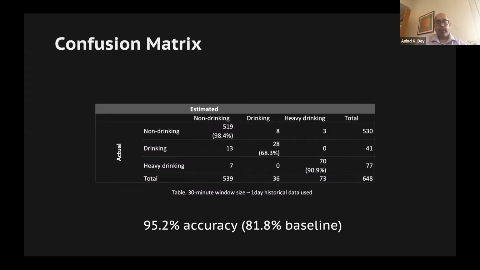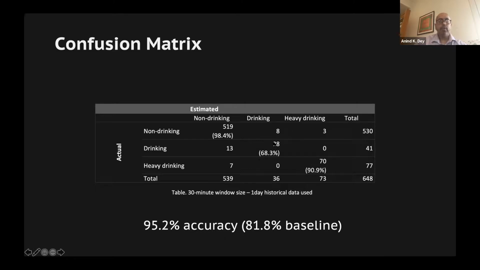So we built a model that took into account a lot of different sensing, and I'll go into a little bit of detail, I have a few minutes left, on some of the features that were relevant to building an accurate model. But you can see here, this is a confusion matrix, it was very accurate at detecting the non-drinking events, a little over 98% accurate. And it was fairly accurate at detecting the binge drinking events, 91%.